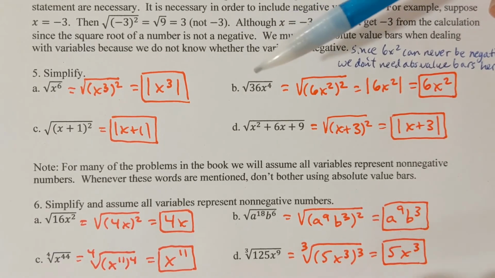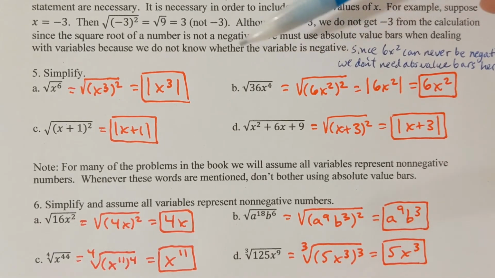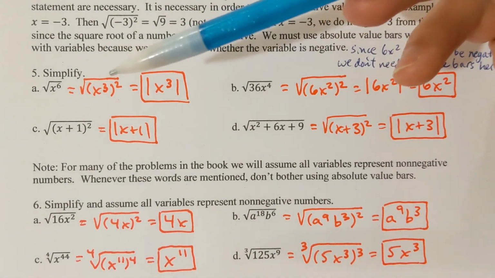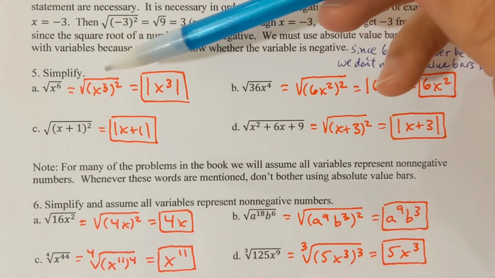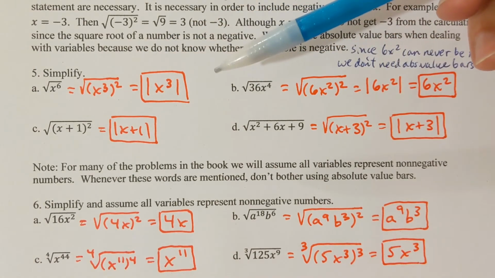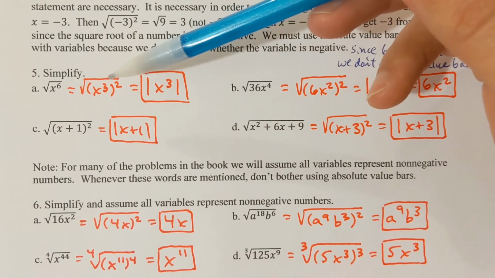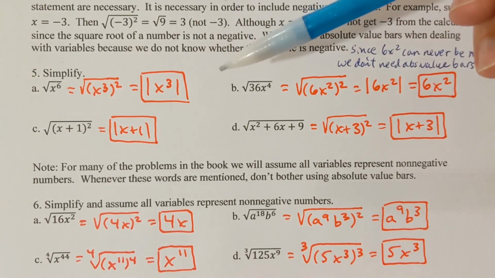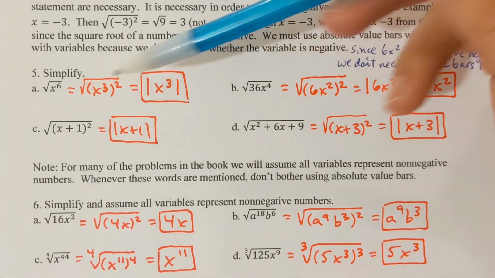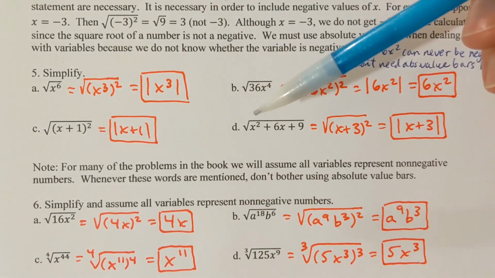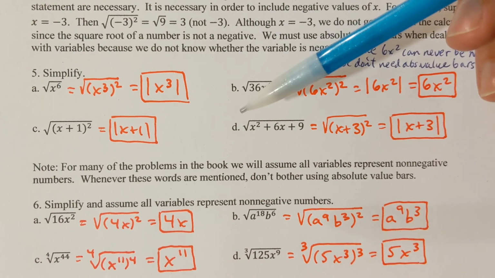Okay, we're going to do a lot of this throughout the chapter where we're going to be simplifying. And in the case of a square root, we want to look at the square root of a squared expression. Because the radical, that is the square root sign, and the power of 2 will kind of offset each other and just give us the information that is underneath the radical that we're squaring. Okay, in this case it'd be x cubed.